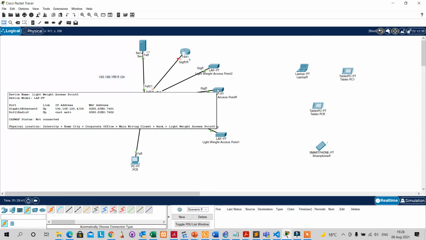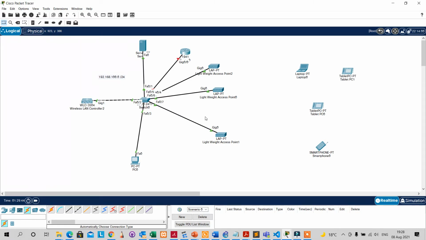So the wireless LAN controller, what it does is instead of us manually configuring these lightweight access points, remember we said these lightweight access points are the ones that we're going to add on different floors so that people on floor number one can get access to the internet, to the Wi-Fi, right? So we add a lightweight access point on floor number one, and then the second lightweight access point maybe goes to the second floor, the third one goes to the third floor, and stuff like that. So instead of us manually configuring all of these lightweight access points, we only configure the wireless LAN controller, and the wireless LAN controller is the one that controls these lightweight access points.